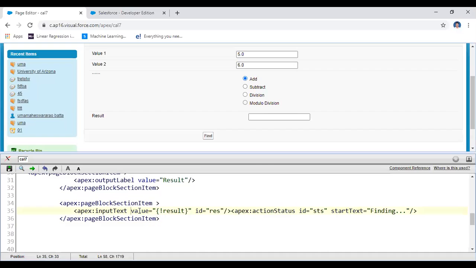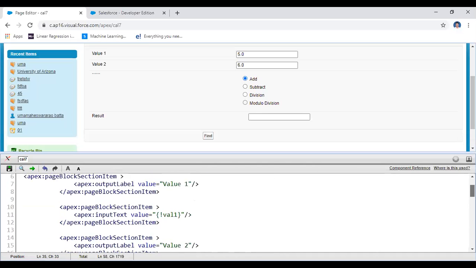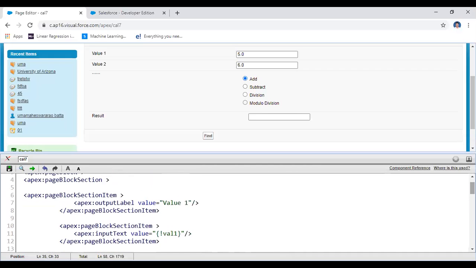That means this is called an action method. The action method is implemented by using flower brackets. Within a flower bracket, you will implement the action method. This is an action method. I think everyone is clear?